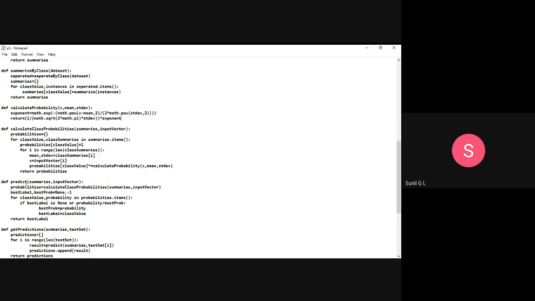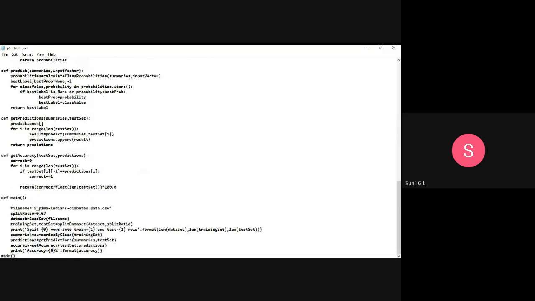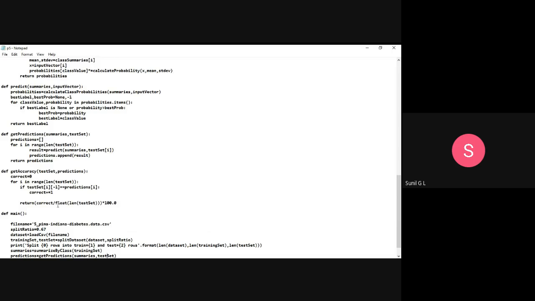Then after that we are predicting. After the summaries, I need to calculate the predictions, that is how much we predicted correctly, and we are testing. So get predictions and test. In get predictions, for each length of test data, we are testing the data by passing the test data: predict summaries comma test of i.